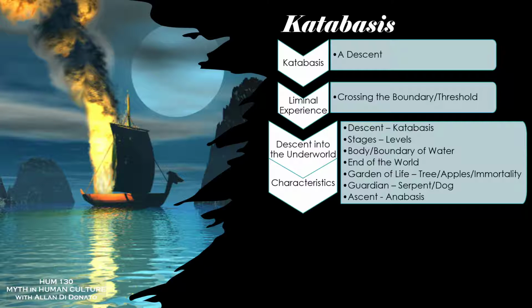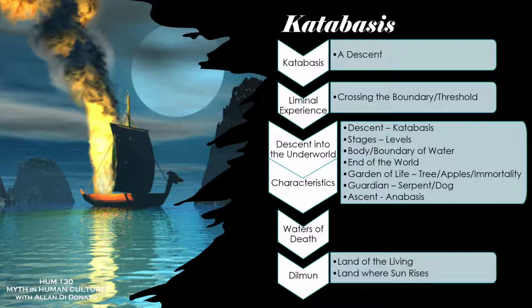Okay, Hades has Cerberus, the dog that guards the realm. There's no guard in this particular story, but there's enough to know that we're dealing with an underworld descent as he crosses over the waters of death. And he's going to arrive in a place known as Dilmun, the land of the living, the land where the sun rises. And there's a guy who lives there who he hopes has the answer to his question.